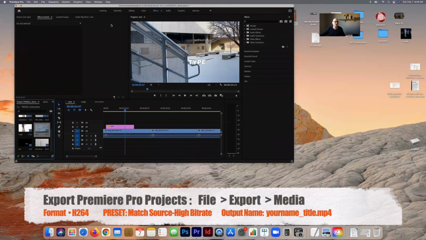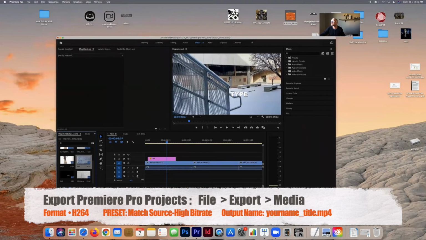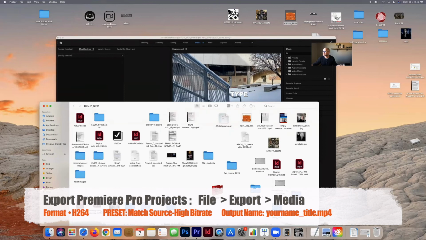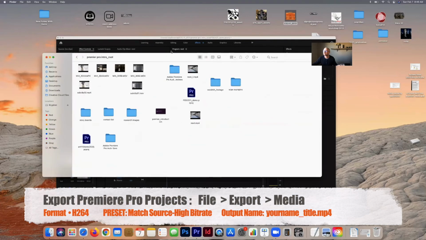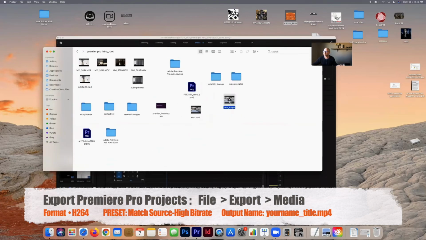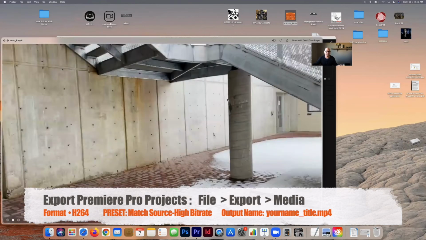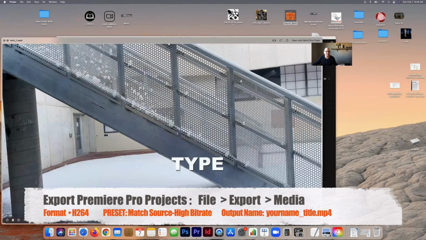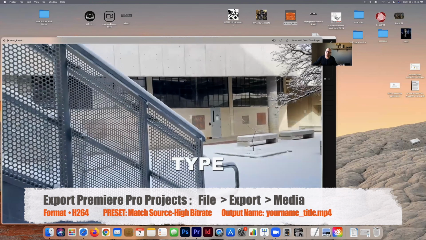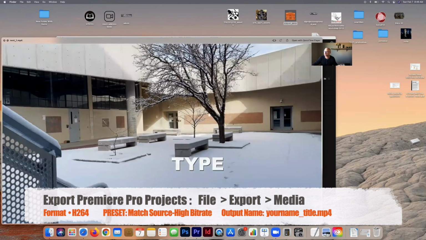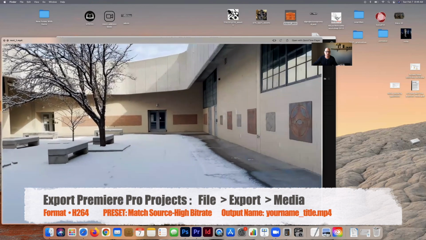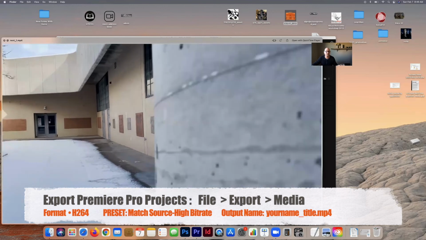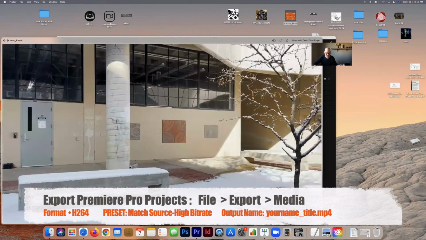Okay, so it did its stuff. And so now let's go ahead and open up that folder again to see exactly where it lived. There it is. It's right here. So you've got Next 1. And if I open it up now on a Mac, you can simply hit the space bar and it opens it up. You can verify that that's what it is. Please do that. Watch the video that you exported before you send it to somebody. That way you'll be sure to know that you're sending them what you had expected to send them.